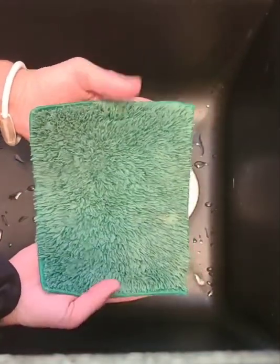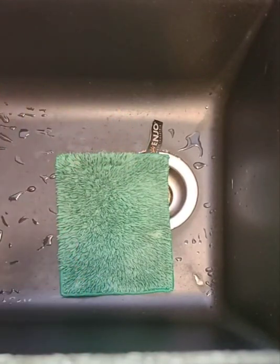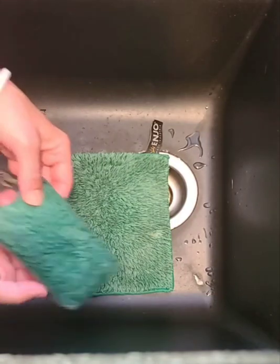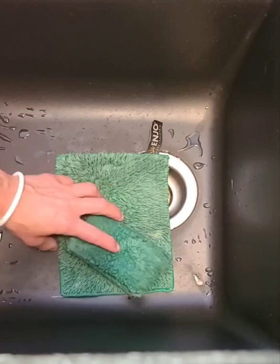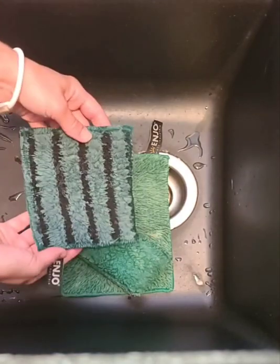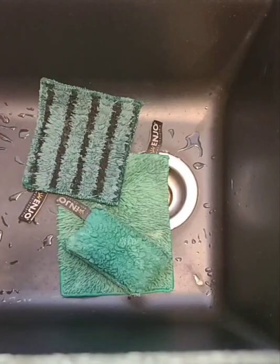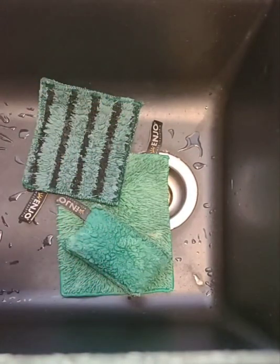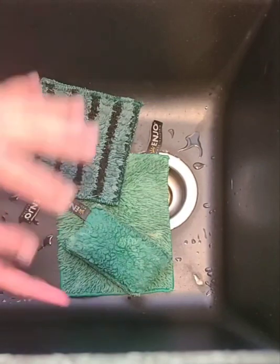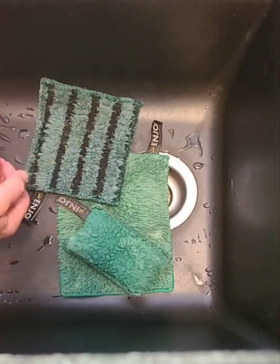I wanted to talk about a couple of the fibers, and I get this question quite often because a lot of people worry that when they're using their ENJO fibers, whether it be your all-purpose cloth, your scrubby, or your duo fiber, as well as your glove, when they're cooking chicken, if there's chicken that goes into their fiber, that it will then be a problem because they're worried about bacteria growth and things like that.